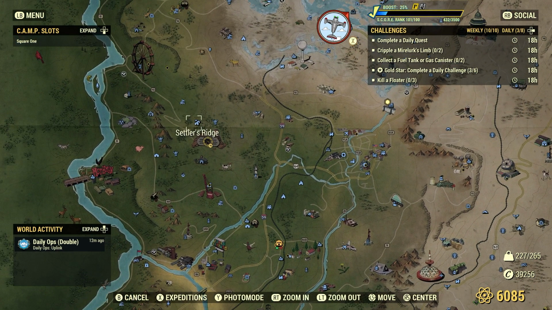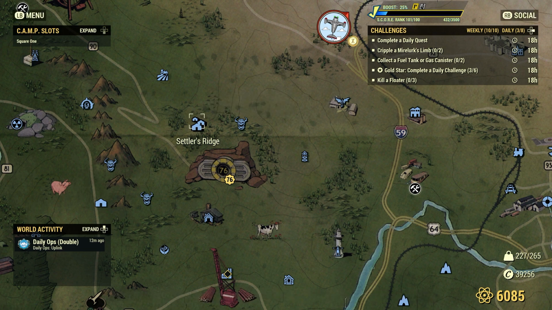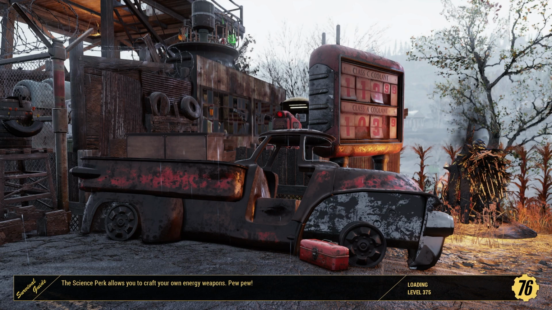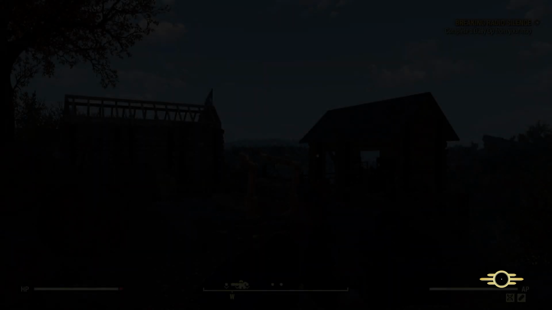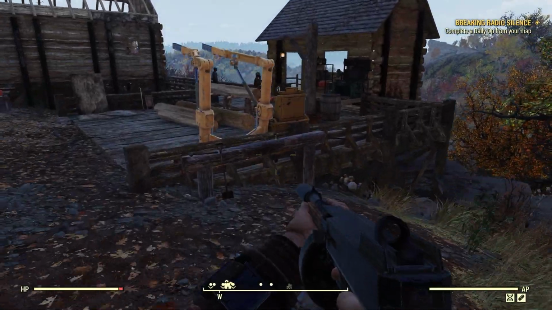And the spot I'm going to take you, it's fairly close to Vault 76. It is called Settlers Ridge. It's one of the new locations that we got on the map on the December 5th, 2023 update. Let's go ahead and go to Settlers Ridge. Hopefully these are there. They were there the last time I was here. But I try to give you guys different options in my videos to help you out.